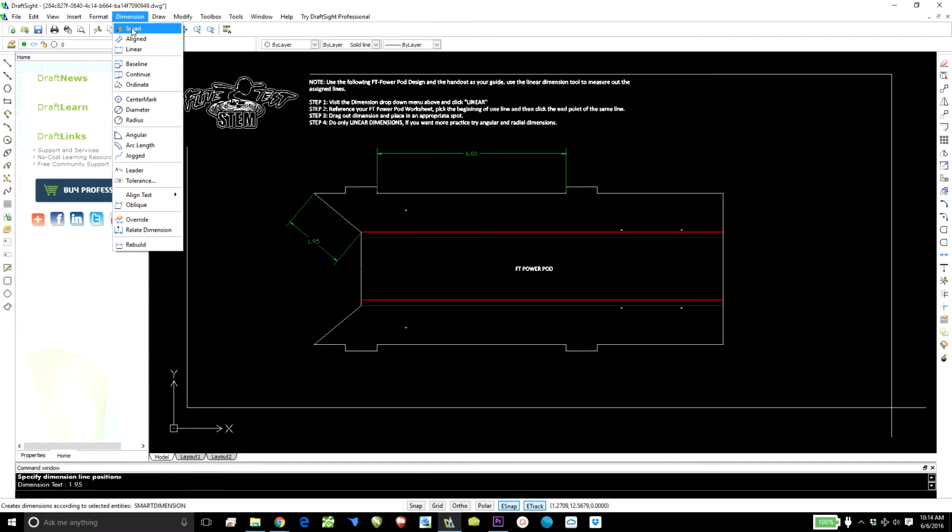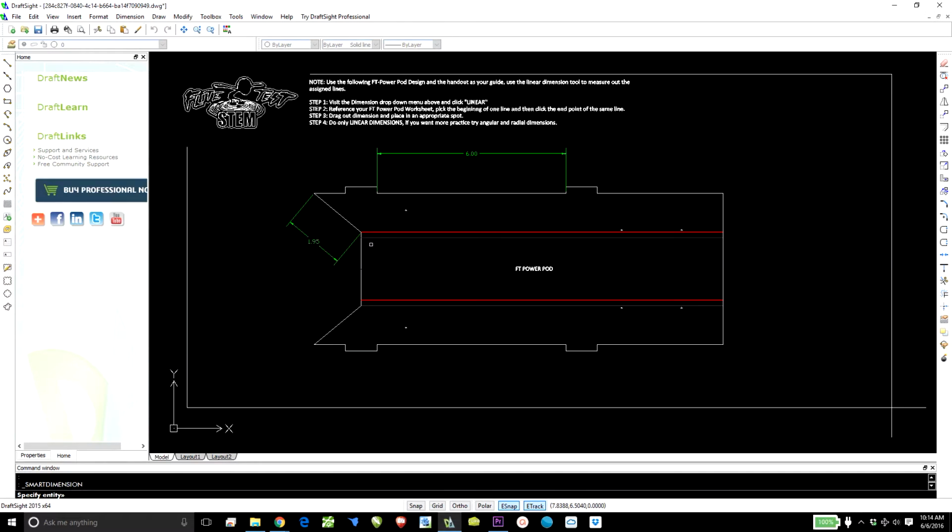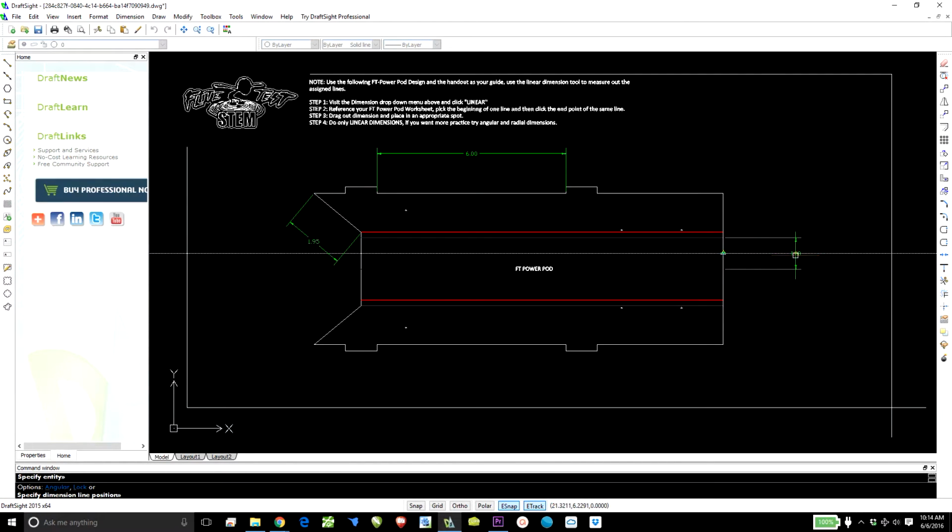Let's see, go up to the smart. The only problem about smart is, and this is where I even tell my kids to stay away from smart, is that if you notice, I want to dimension this whole thing, but I can't. It's just going to select a line. So if I select just a line, if you notice, and I messed this up on purpose, this should have one clean line going all the way down. But for the sake of this demo, you'll notice that there's just a line there already.